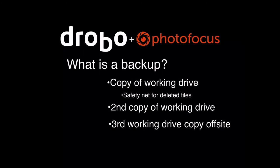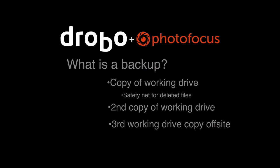So I've got a backup of the backup just in case that one fails, so I don't have to go offsite to get the offsite. And I don't do anything high tech with the offsite at all. I drop it off at a friend's house, put it up on a shelf, and the next time I visit, I pick it up and bring it back here, plug it in, and Carbon Copy Cloner says, oh, you're there, and it backs it all back up. So all the missing files on it are backed up, and I'm ready to go. So that's what a backup is.